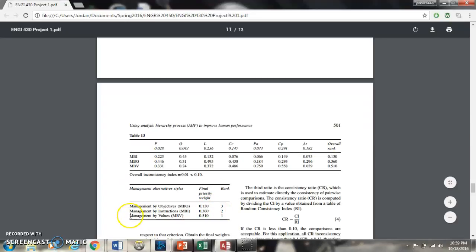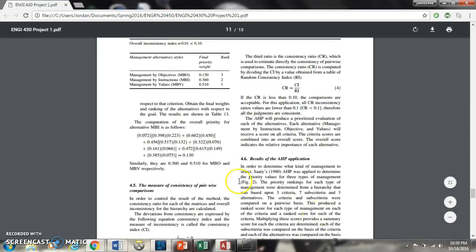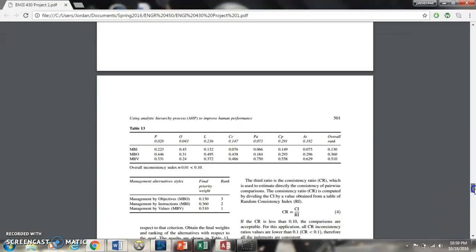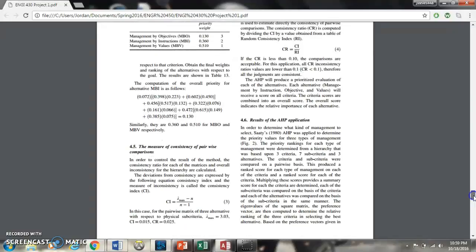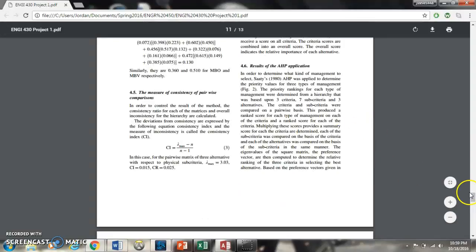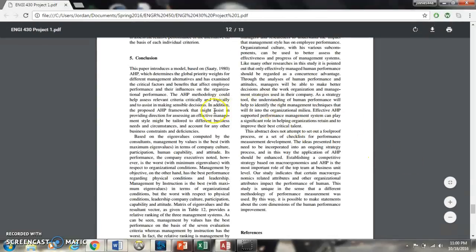So what they came up with in their example was the MVB, management by values, was the best choice. After this, they did some sensitivity analysis, basically, where they did consistency of pairwise comparisons. So they find the eigenvalue of the tables and find out how the results change after switching a few values around and a few of the managerial answers back around. And then they show the final result of it, and in the conclusion they basically show this is not a foolproof problem and that they rely on the managers producing the right things.